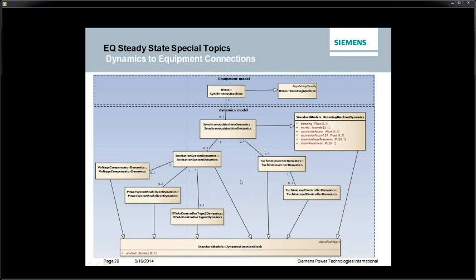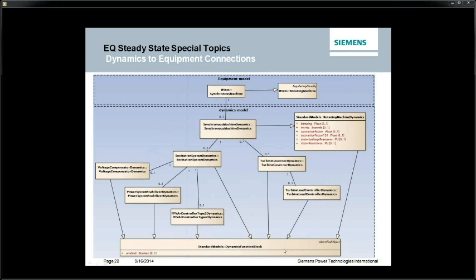And I simplified this a great deal because the original drawing is quite hard to follow in the context of a presentation. So I've removed some of the classes. There are more classes here to accommodate additional devices. And again, when you specify an excitation system using this model method, you're assuming that the signal inputs and outputs are just as they're shown on that standard document shown before. And there are several different arrangements of this that can be declared based on how this is defined. There's a standard arrangement for synchronous machines and a standard arrangement for asynchronous machines.